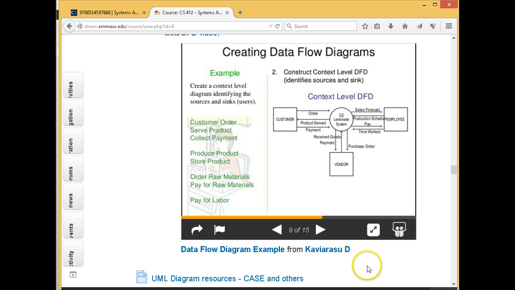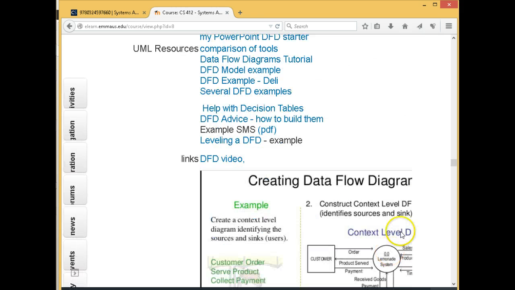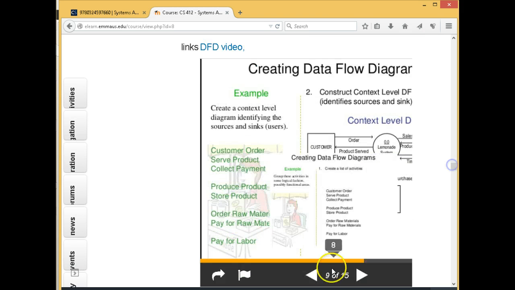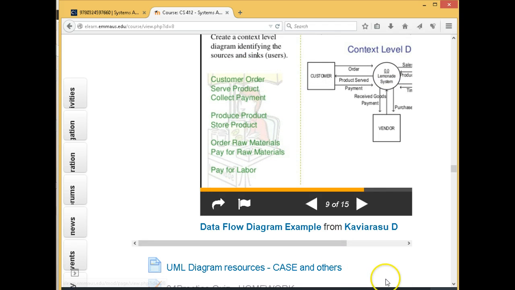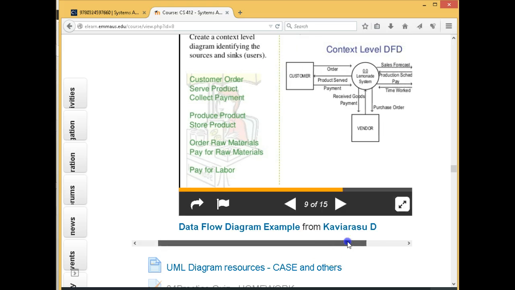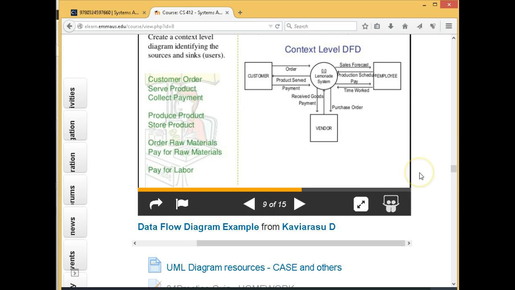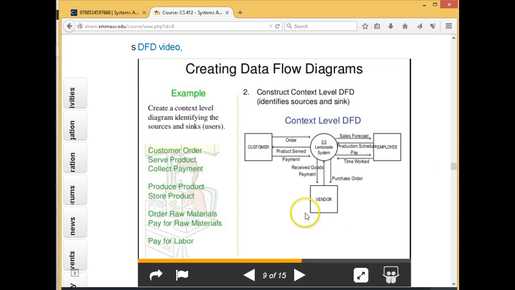Now here's our context level 0 for, oh, can't zoom in on that, for my lemonade stand. My customer, notice they're labeling multiple data as they get into the details.